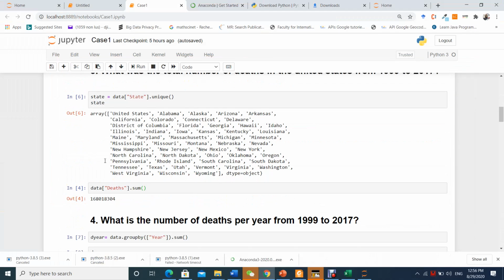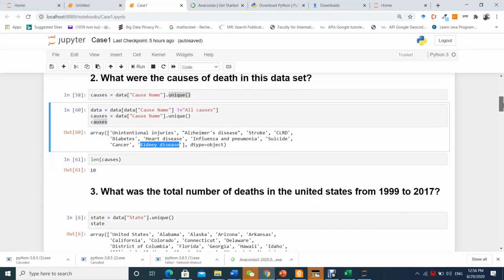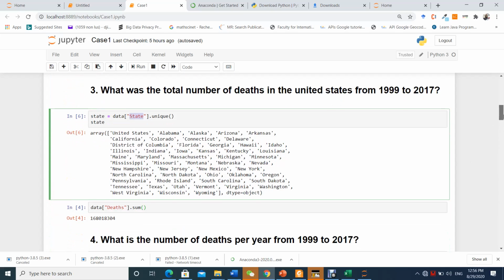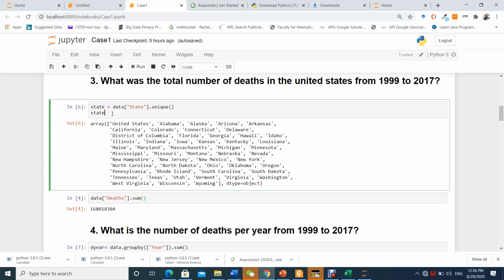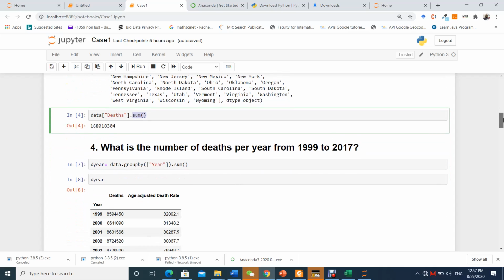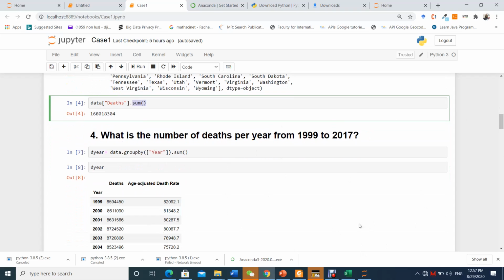The third question is to find the total number of deaths in the United States from 1999 to 2017. We first need to find all states from this query, and then we do the summation with this function, sum. Almost all programming languages have the same function sum. So this is what we learned today from this case study.